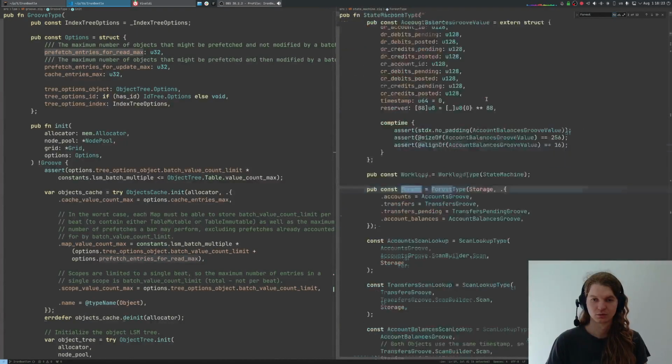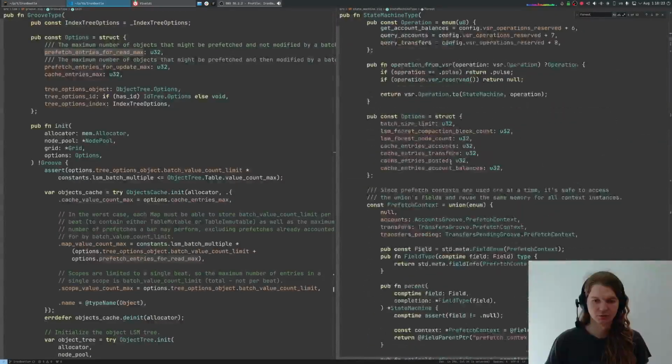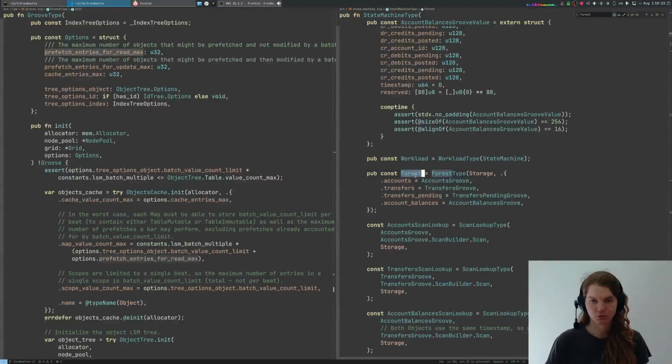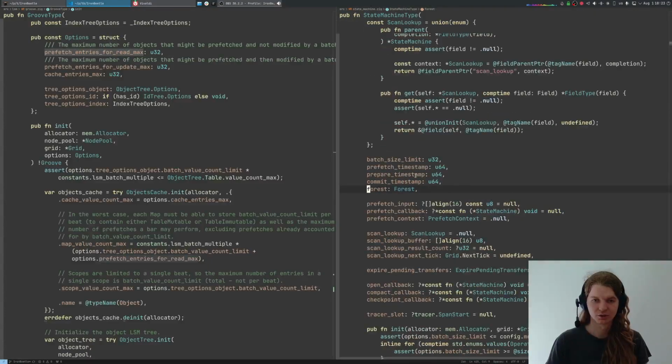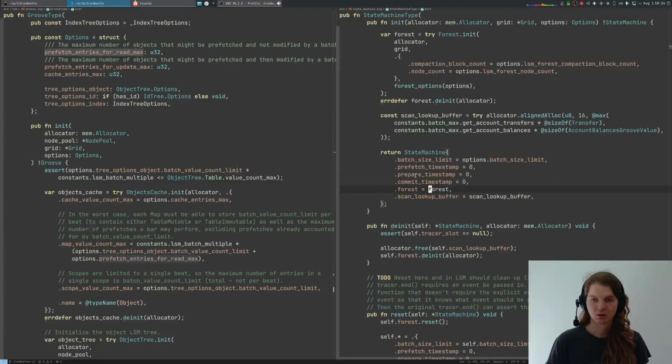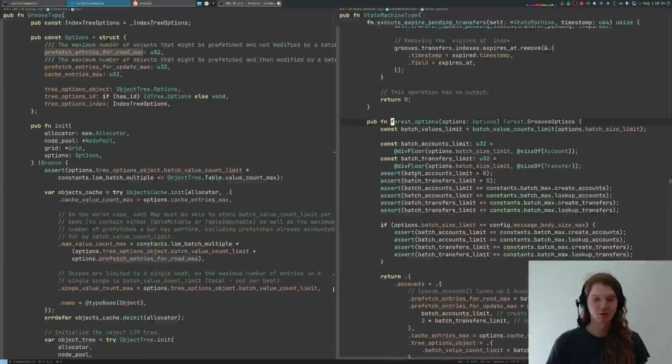Okay, through this whole thing. Okay, we have forest. Do we store forest? We should be storing forest. Who is the forest? Okay. Do we initialize forest? Okay, yeah, apparently we do. So here we are initializing forest, and here are the forest options.